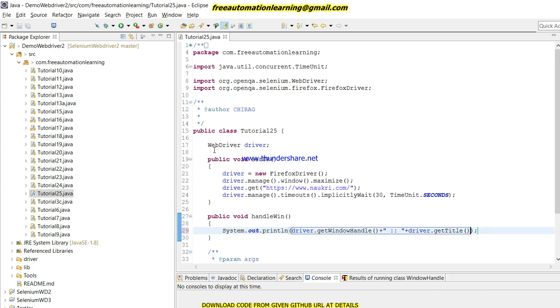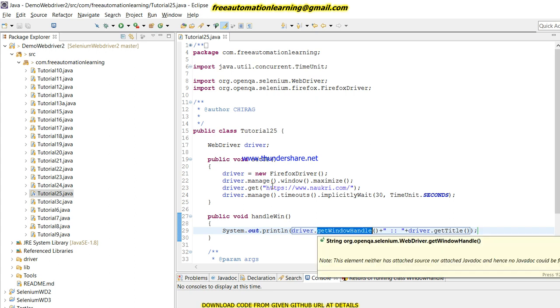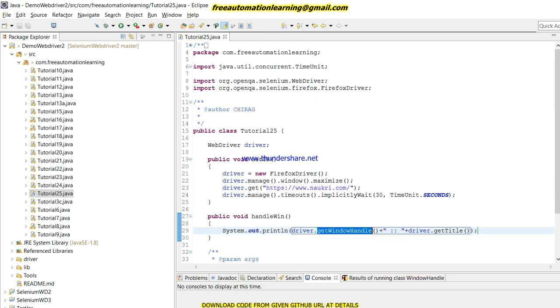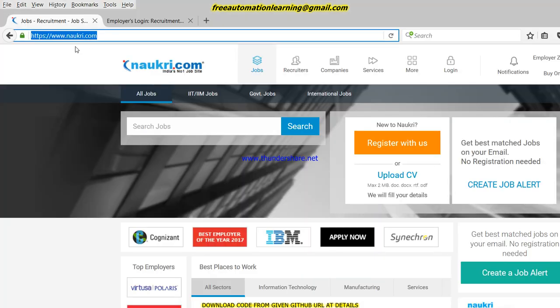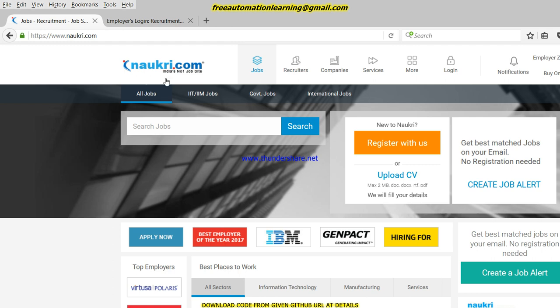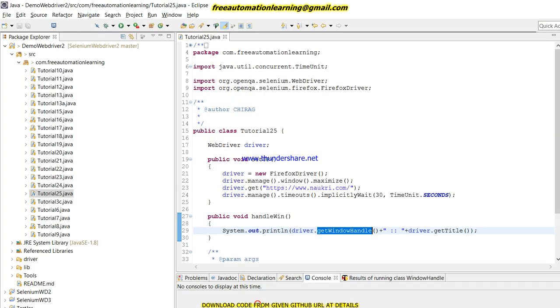By using getTitle we can identify the title. So this is getWindowHandle. It returns a string, an alphanumeric window identifier of the current window. So when this window is open, it gives me this window handle.